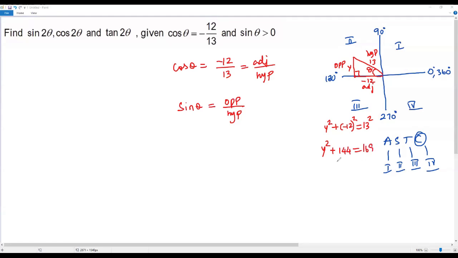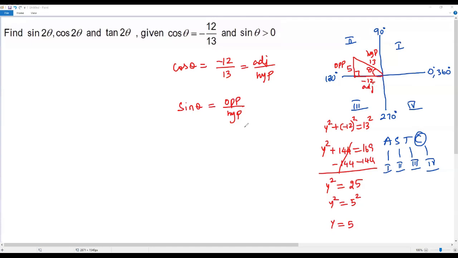Okay, our aim is to solve for y. So let's subtract 144 from both sides. When I do so, this positive 144 and negative 144 will cancel out. I'm getting y squared is equal to, when I subtract 144 from 169, 25. So y squared is equal to 5 squared, since 25 can be written as 5 squared. Now two terms are equal with the same exponent, so we can equate the bases, and we get y equals 5. So that is the opposite side, just 5.